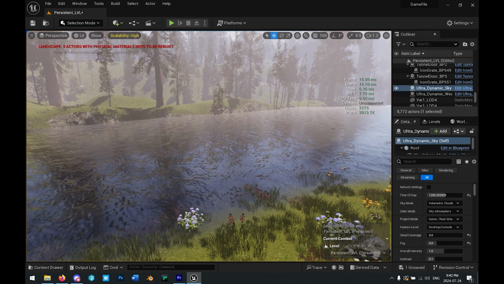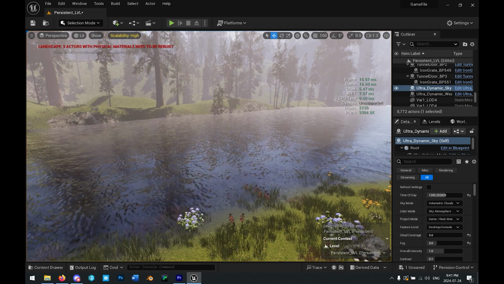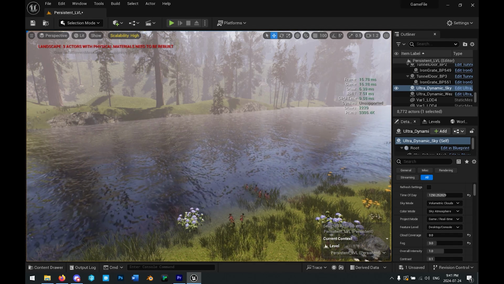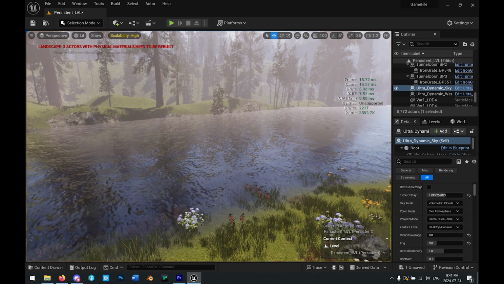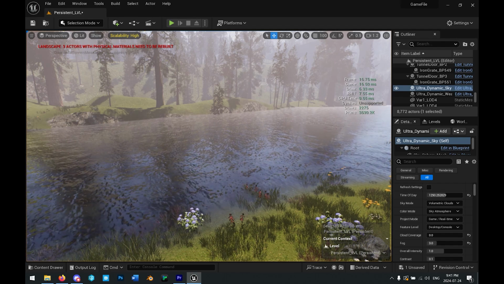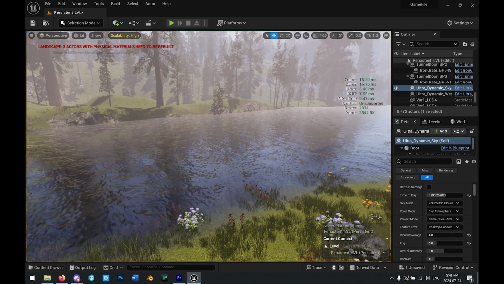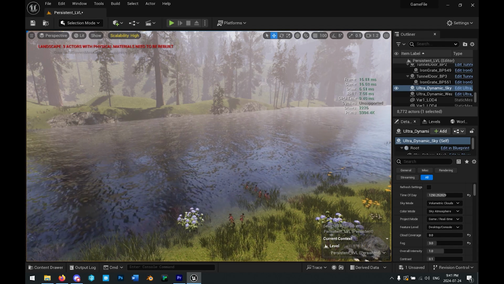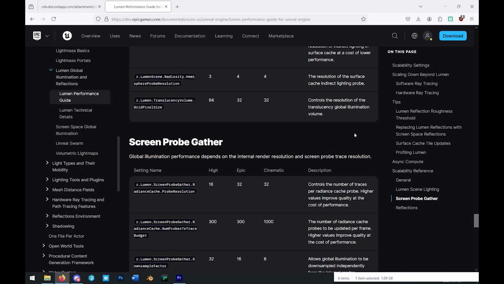And the flickering isn't actually gone. What's happening here is that we've just significantly reduced the update speed of these probes. But one of the things you should keep in mind here is that this is affecting the Lumen Screen Probe Gather overall, unlike the console variable for radiance cache, which we had turned off only for translucent reflections. And so this could have other negative effects potentially elsewhere in your game where Lumen is being used. And again, it depends on the context of your scene, but really the big issue here is that the lighting is going to update very slowly, because again, we've turned down the speed at which those probes are being updated.